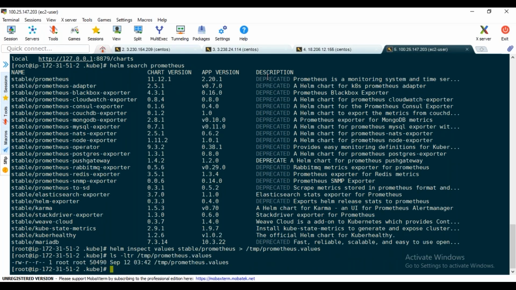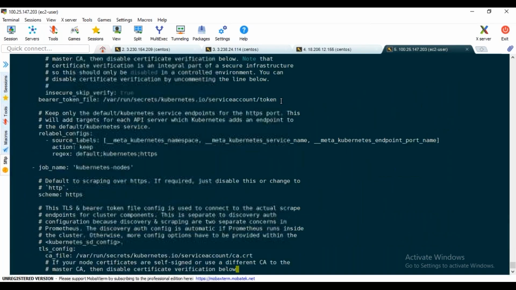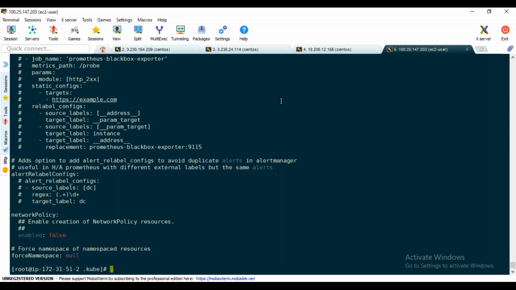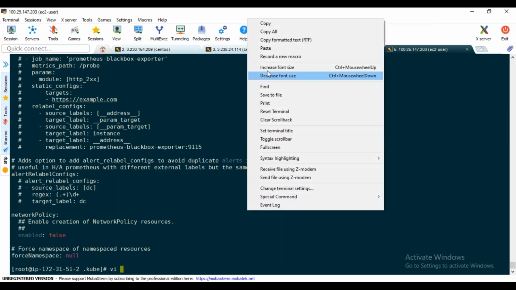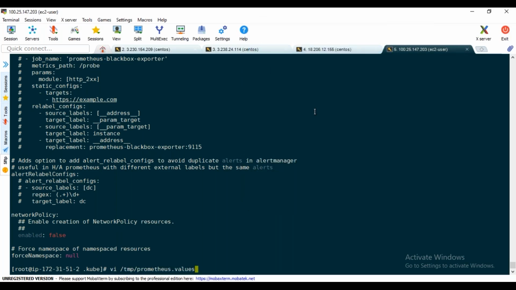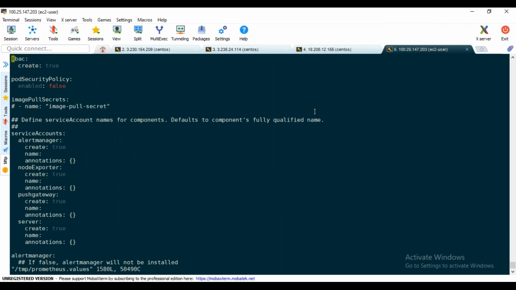Okay, so this is a file, and if you can see, this is the values.yaml file. So here I need to do that update, the type. Okay, so I will open this file, and I'll search with type.